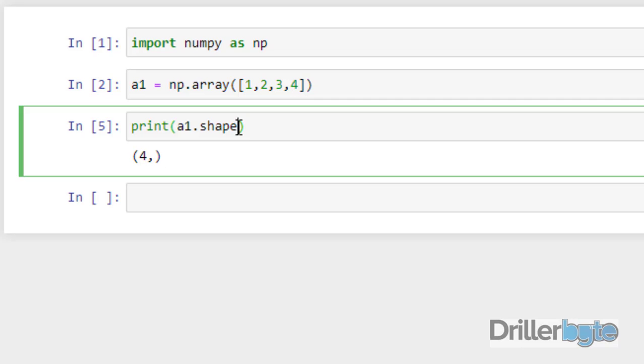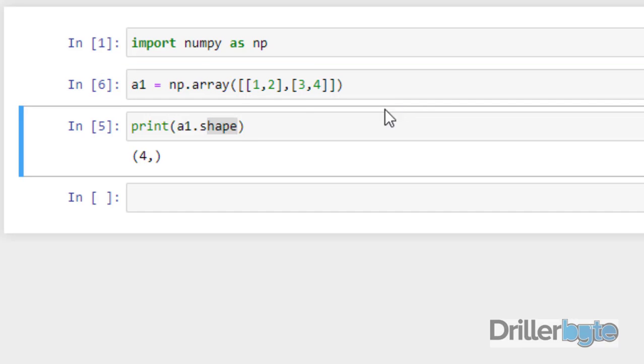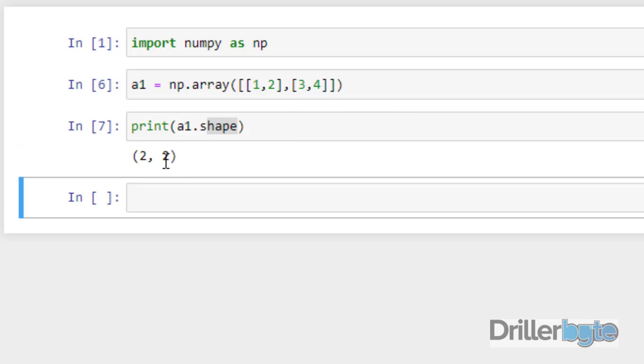Now if I create a 2D array by enclosing this bit right here in its own square brackets, and this bit also in its own square brackets, and I hit enter, if I do a1.shape, I'm going to see I have a 2x2 array, which means I have a 2D array right here.